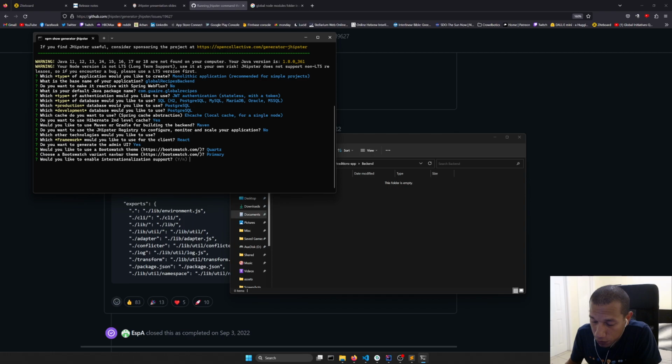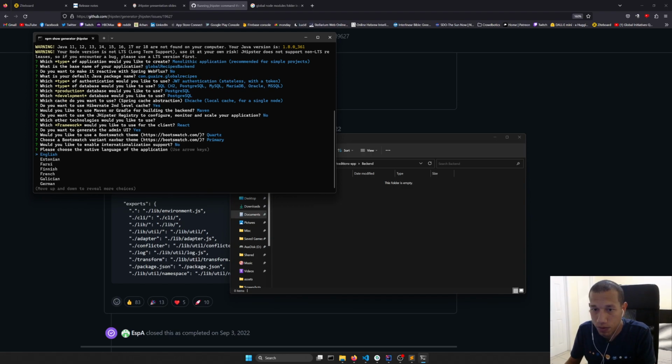Internationalization lets you have several languages in the front end. Since this is an administrative tool, we don't need several languages for now, but I think we can manage. So let's add no, and the original language is going to be English.